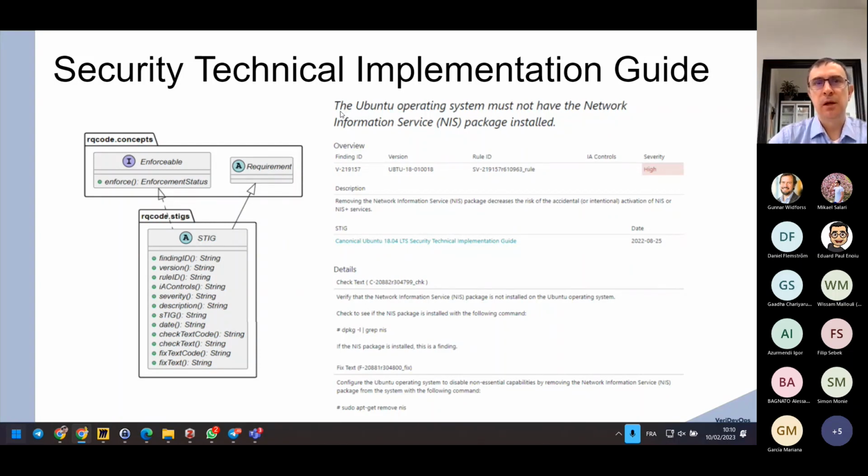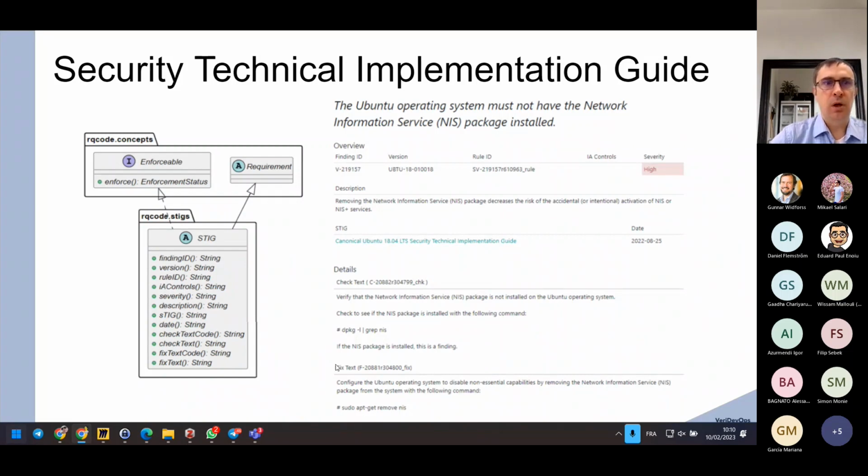One requirement would be that the Ubuntu operating system must not have the network information service package installed. And there is a specific reason for that. But this recommendation also gives ways and scripts to check that this requirement is satisfied, and also, if you want to enforce it and remove the package, a specific script for how to remove this package.